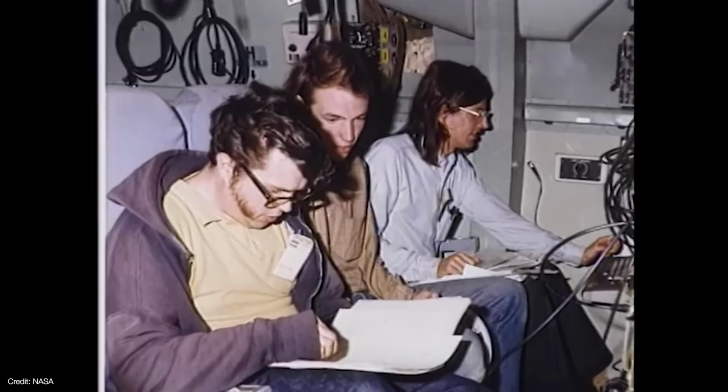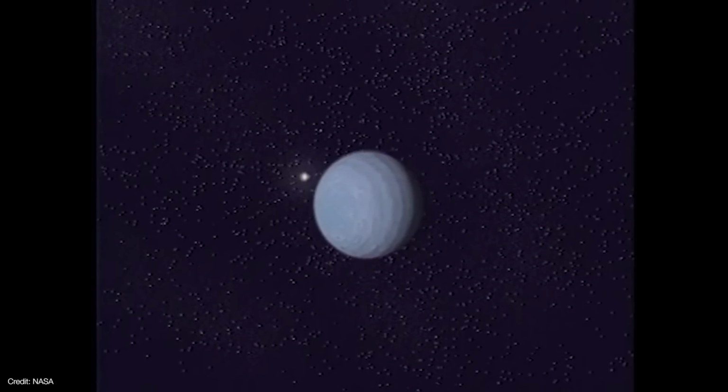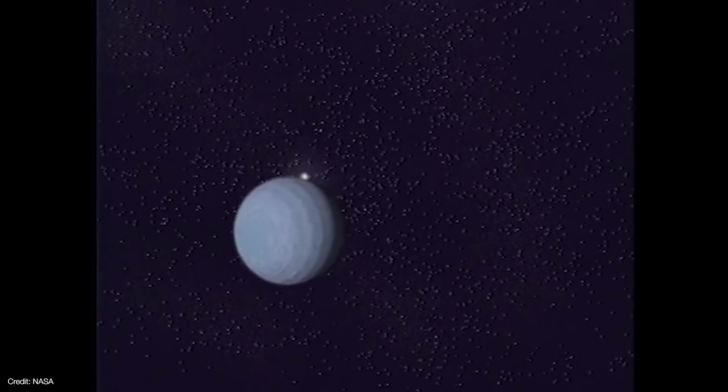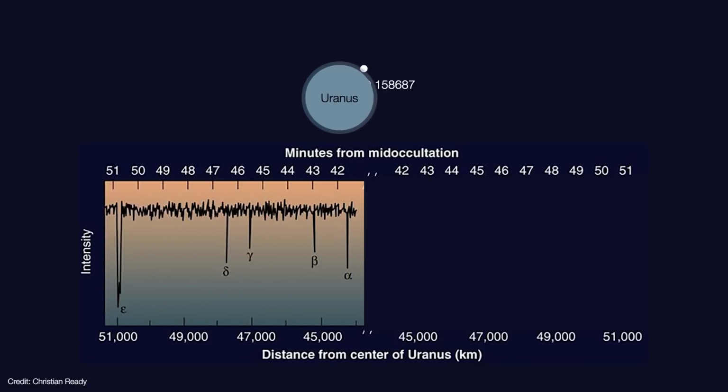Yeah, well, let's take a step back and ask why people thought there weren't complete rings around Neptune. That story goes all the way back to the planet Uranus, actually, when my colleagues Jim Elliott, Ted Dunham, and Doug Mink were looking at Uranus and trying to study its atmosphere as the planet moved in front of a star. They were going to look at how quickly the starlight winked out to model the atmosphere of Uranus. But being good scientists, they set the program up several hours ahead of time. So they were watching the star as Uranus was moving in, and it winked out. It disappeared a couple of times.